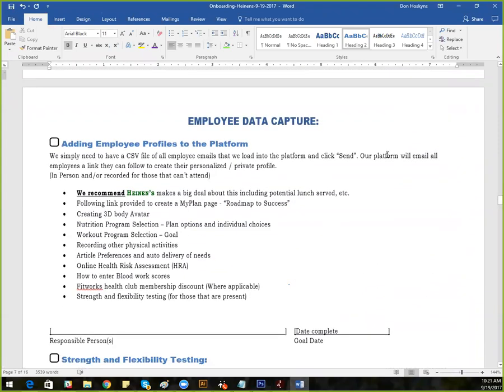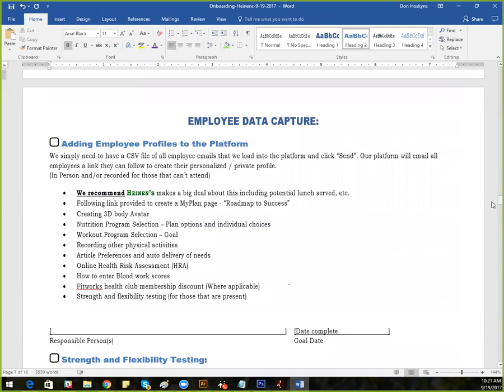So next section is employee data capture. We can set people up by just having their email address. You can put 200 or 2,000 emails in our system, put that they're going to be members for 12 months and hit send, and it'll send out an email to all of those employees with a link on it where they can actually go and sign up on their own into the system.